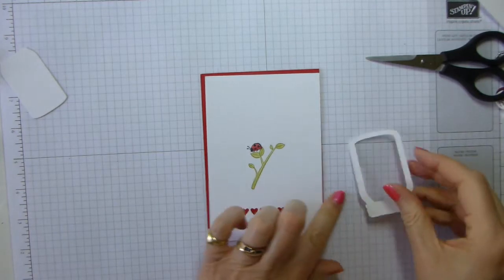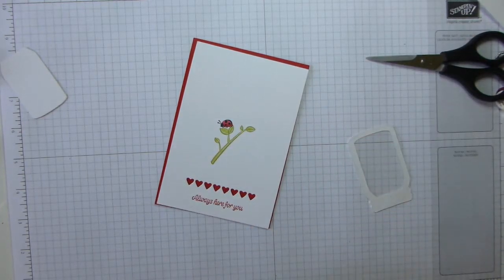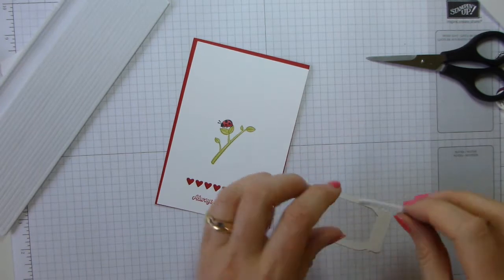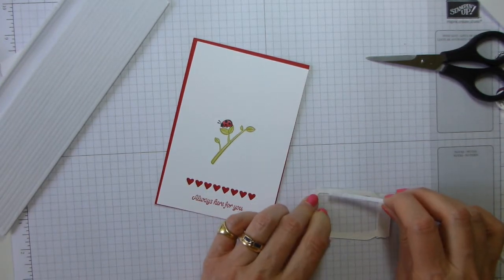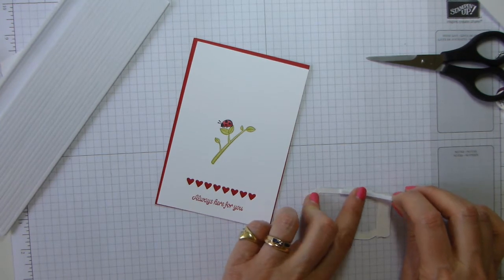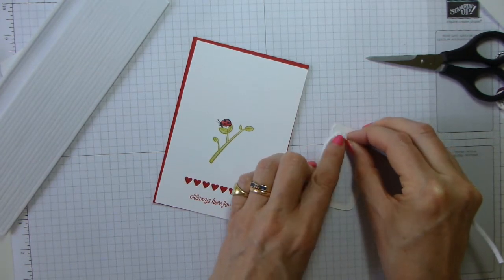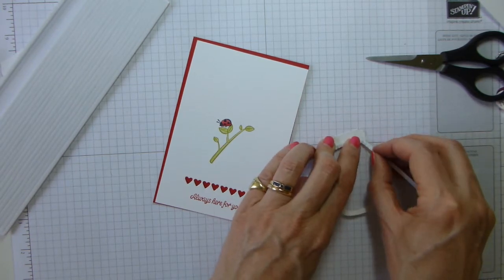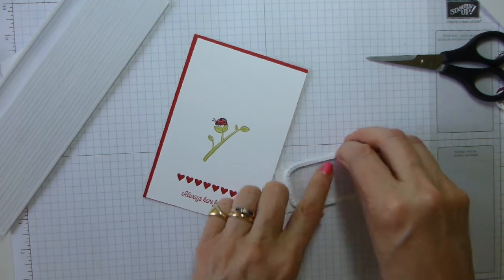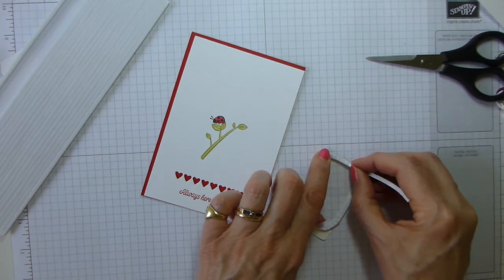Now we've just got to build up the shaker. So this is where our adhesive strips come into their own. Now these are a little thicker than the dimensionals, which is worth bearing in mind when you start thinking about postage, because it may not go through in the UK as a large letter, as a small letter. Now I would not start on a corner, because if you've got a seam you don't want it at the corner, but what I am doing is just running this strip around the edge of my jar. And if you get it in the right place, you shouldn't have it coming over the die cut piece. Now the corners are quite tight, but doable.